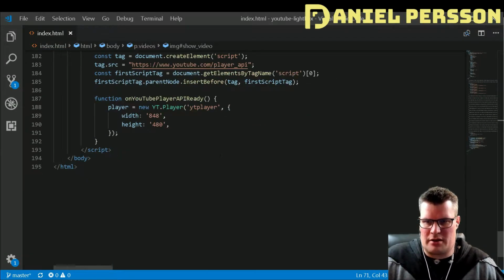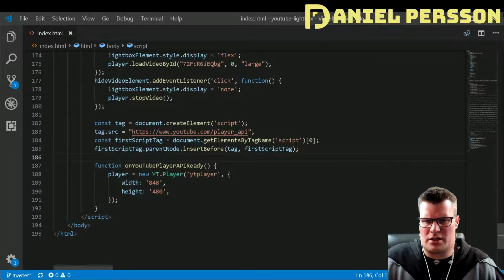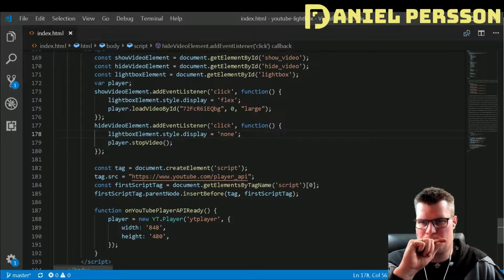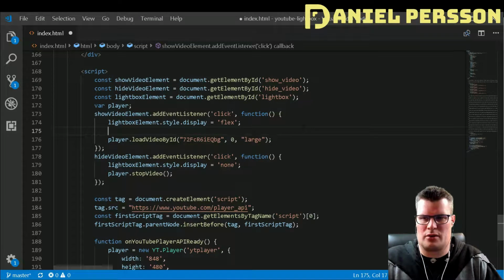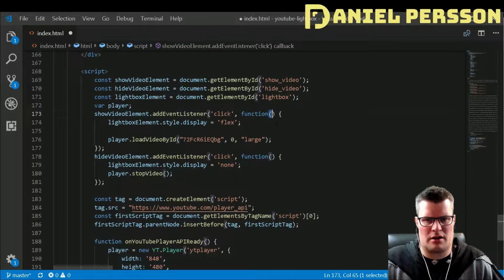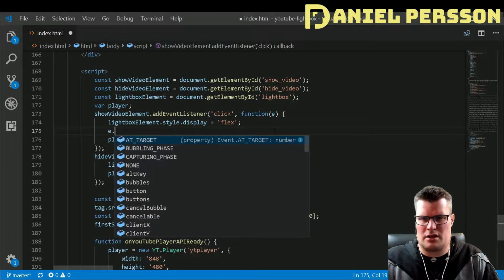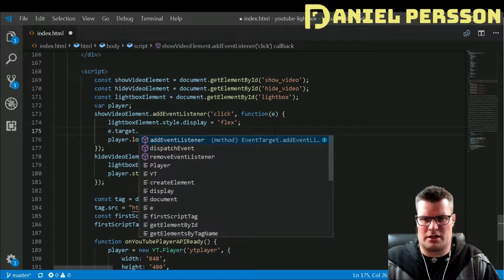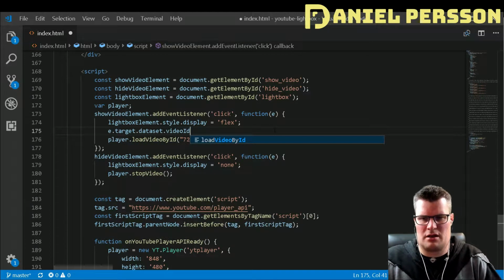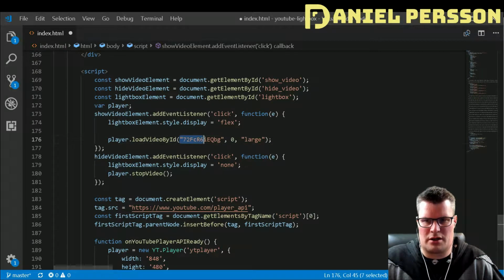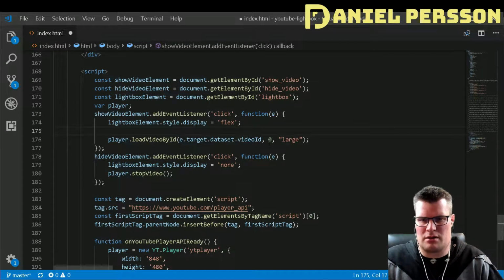And down here we need to look into fetching the IDs before we actually do this. So here we need that element. We do target dataset video ID, and that's what we are sending into loading the video.